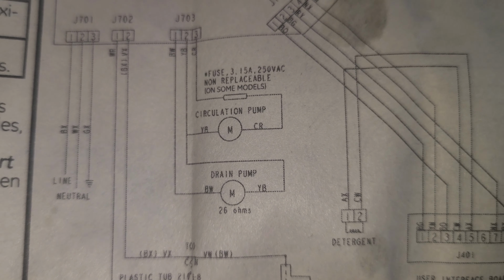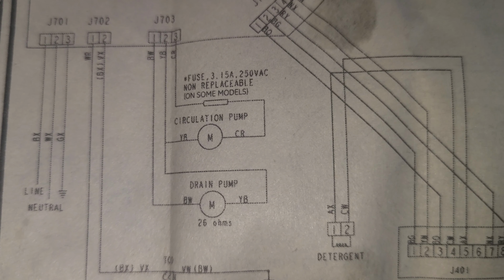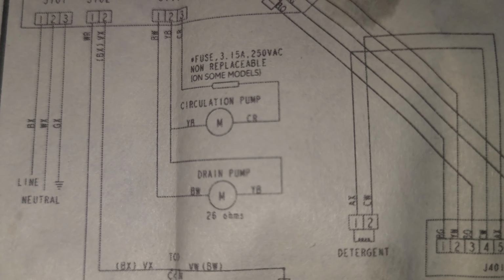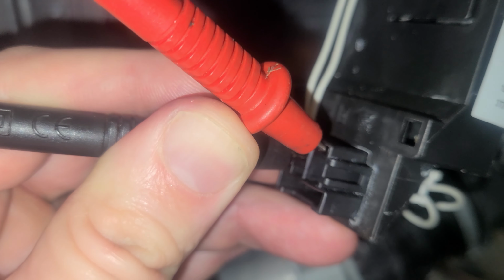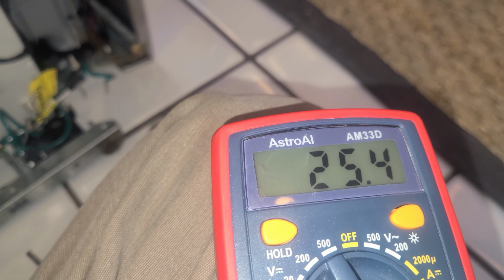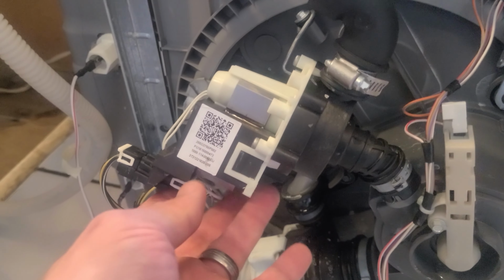First, we're going to disconnect the wire harness from the pump, and then we're going to test the resistance of the drain pump motor. If you take a look at that troubleshooting guide, we can see on the diagram that the resistance of the drain pump should be 26 ohms. Using our multimeter, we see that the resistance of the drain pump motor is 25.4 ohms, so it appears to be within spec. So the drain pump motor is in good shape, but it still isn't pumping water, so we've got to inspect the drain pump itself.